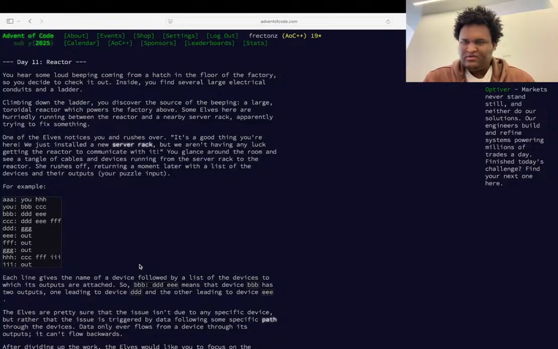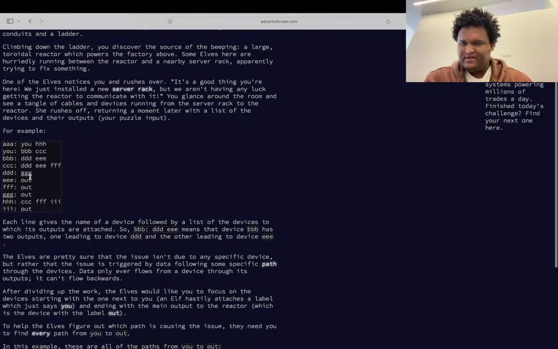One of the elves notices you and rushes over. It's a good thing you're here. We've just installed a new server rack, but we aren't having any luck getting the reactor to communicate with it. You glance around the room and see a tangle of cables and devices running from the server rack to the reactor. She rushes off, returning a moment later with a list of the devices and their outputs, your puzzle input.